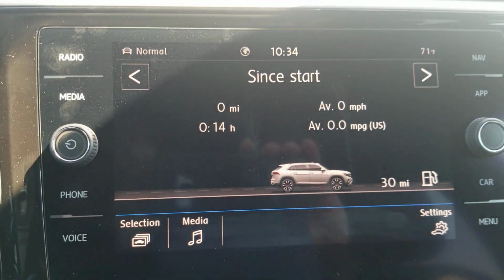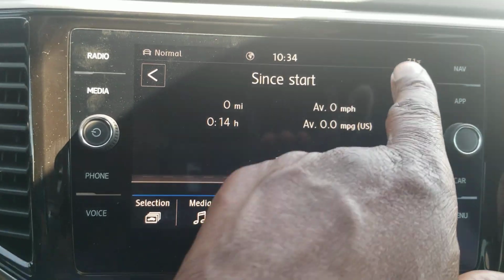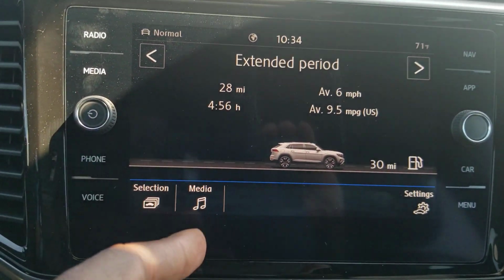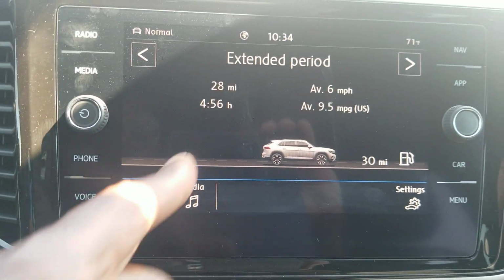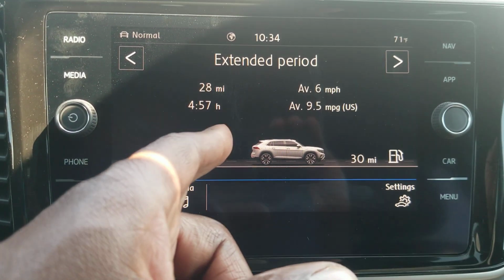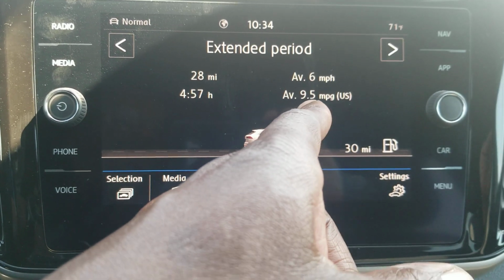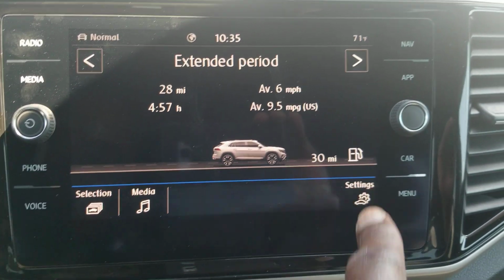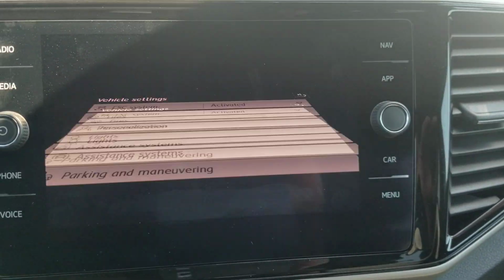The car button is basically information since last start. I can touch this arrow here and go for an extended period. The car's driven 28 miles, average speed was 6 miles an hour, 4 hours 57 minutes of runtime, and then average fuel economy is 9.5 mpg at 30 miles till empty.